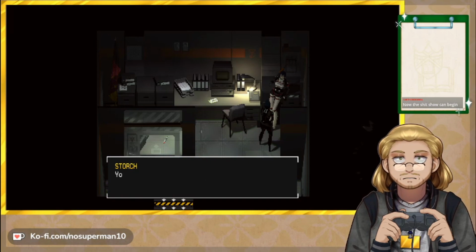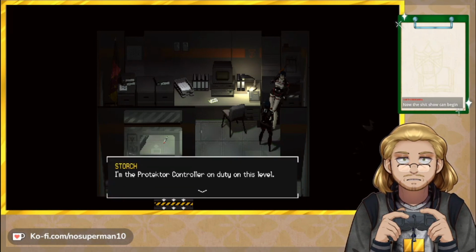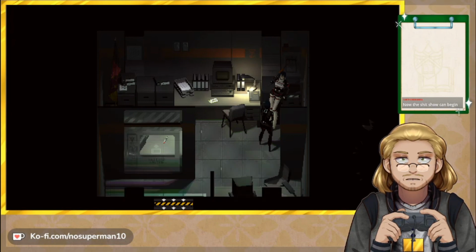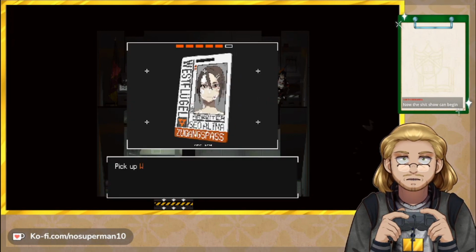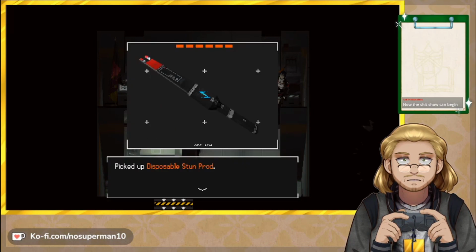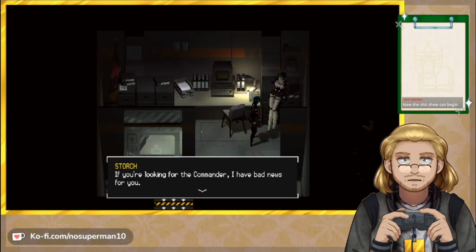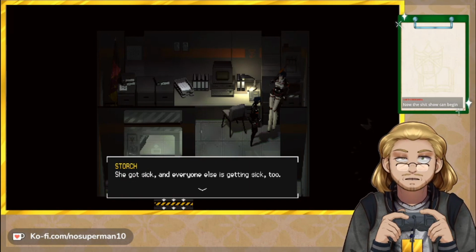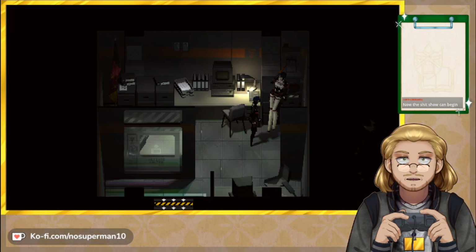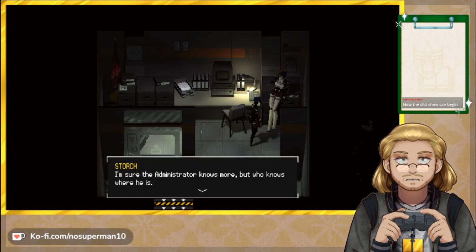Storch, you don't look like you belong here. Facility is currently on lockdown, shouldn't be here. Protector controller on duty at this level. Don't know what kind of business you have here, but you can probably see we've got bigger issues right now. Yeah, that's probably why you haven't just shot me. West wing key. Some extra prods. So is that all you have to say? You're looking for the commander, I've got bad news for you. She got sick, everyone else is getting sick too. That's really all I know about it. I'm sure the administrator knows more, but who knows where he is.